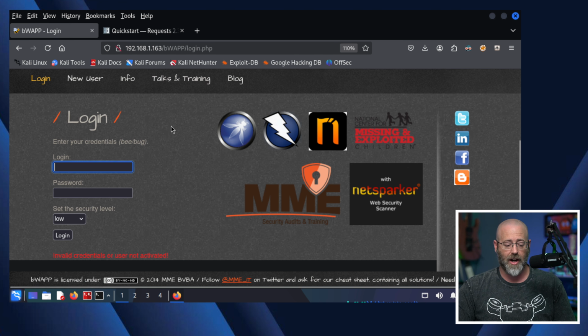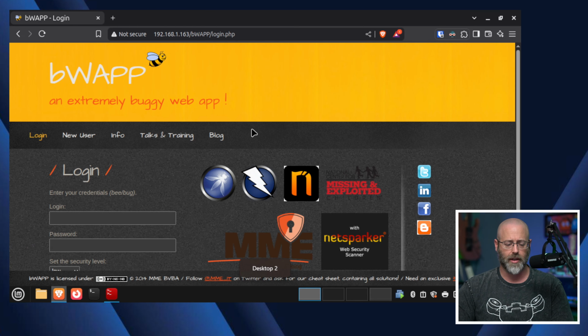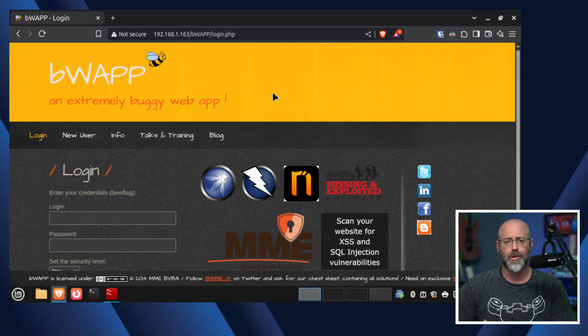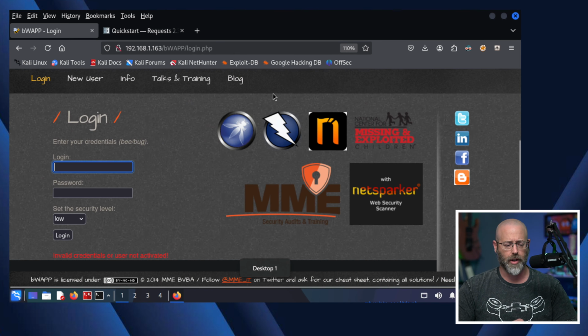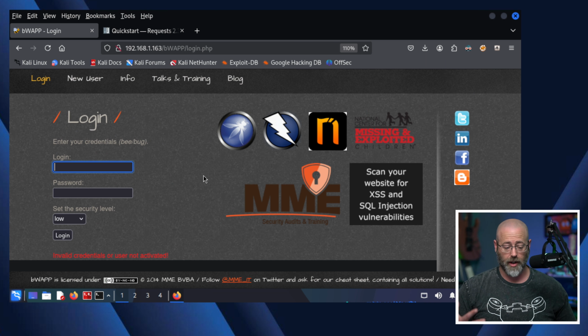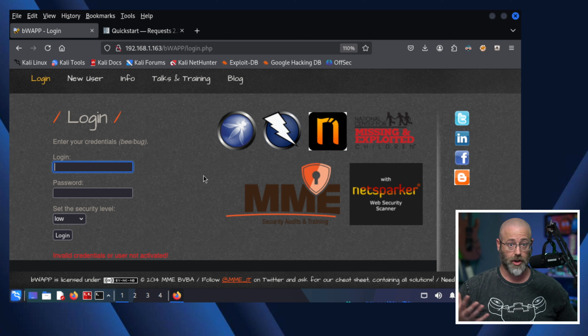The dev tools are the things that are built into your browser. I'm using Firefox here, but I also have this pulled up over here in Brave, which is a Chromium-based browser, so basically Chrome. Let's start with Firefox, which, if you're running Kali, is going to be the default install. For many web app security professionals, Firefox is the way to fly.